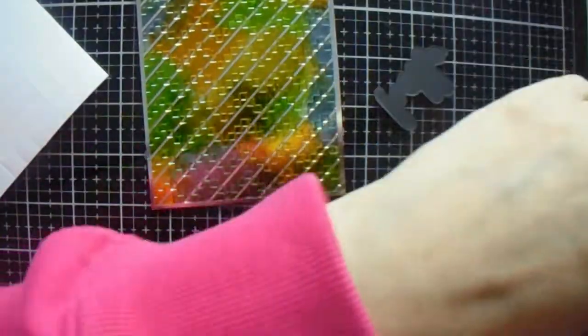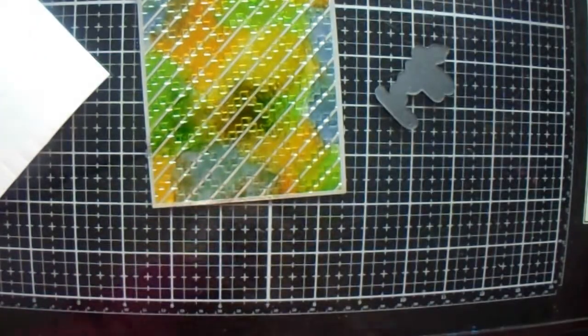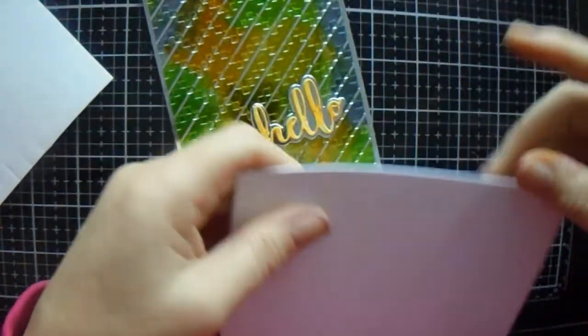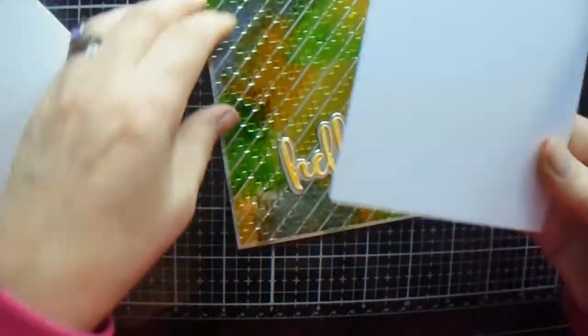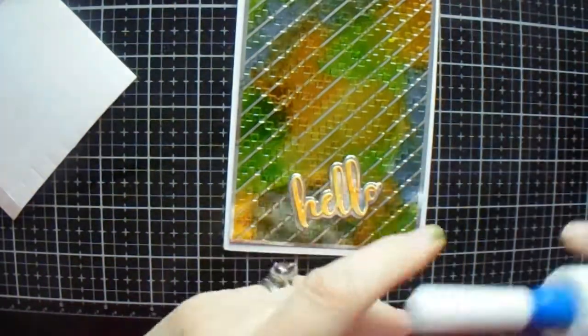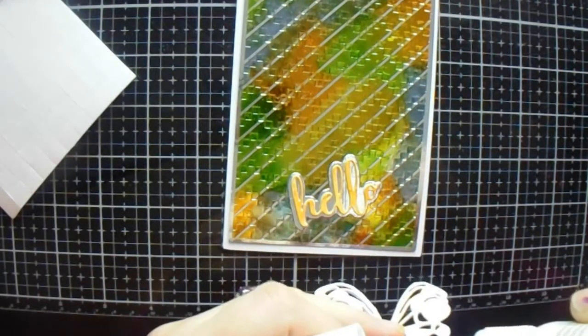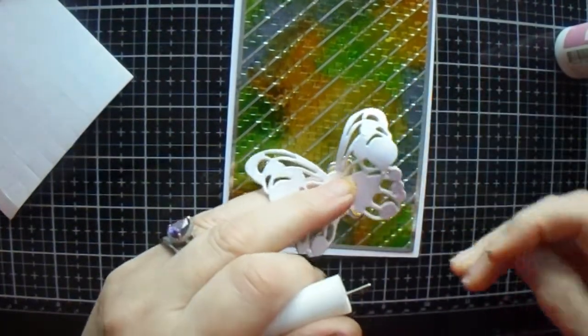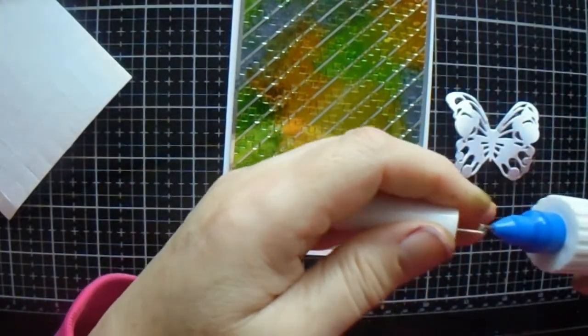And I am just using those. Right, the hello is going to go on there. This is going to go on my card base. Like that. But I have a little butterfly here. Just got a wee bit sticking up on it that is not what I require.